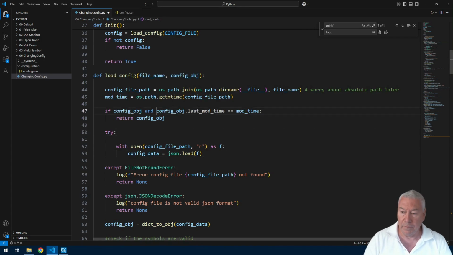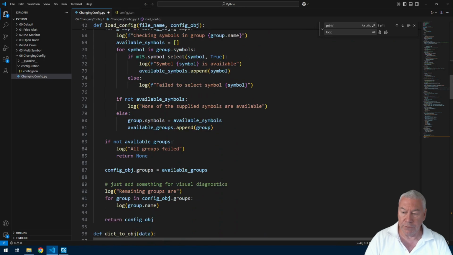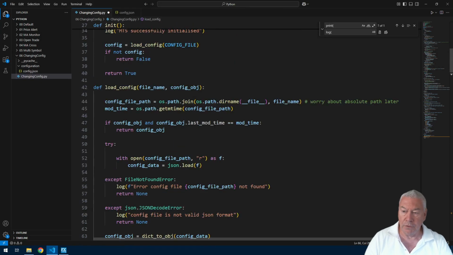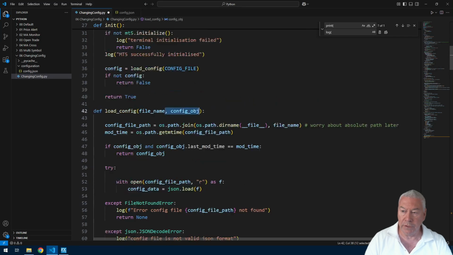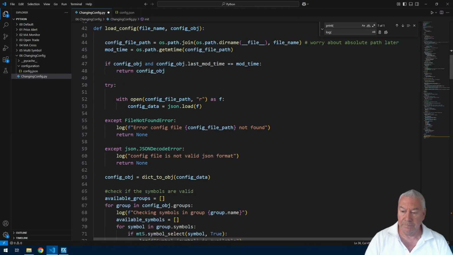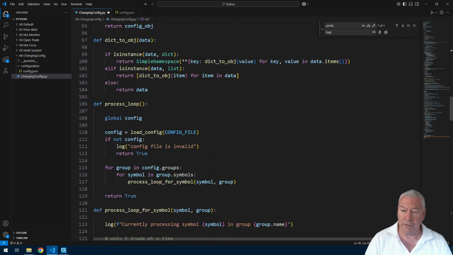Now I'm checking last mod time inside this config obj, so I just need to store it, and the one place to do that is down here at the end of the code. All processing's been done, the config obj is finalized, ready to return. I make one last statement to store that mod time. So I'm grabbing the mod time right up at the beginning and I'm storing it again here. Now this means I also need to pass this config obj in. So in statements like this, config equals load config, I need to add config. It seems a little redundant, but that's the way that I want to handle being able to have an invalid object and recreate it. And then I need to do the same in the process loop.